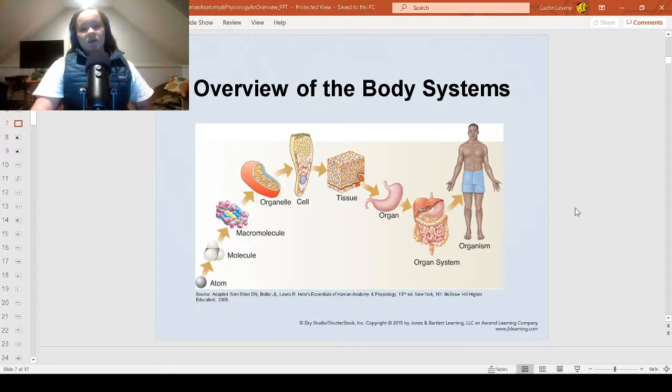So, the overview of body systems: once again, we can trace it back to an anatomically small size and scale, reaching down from the atom, moving up, building its way up to a molecule, a macromolecule, and building all of the systems. We can work our way through the organelles, cells, building the tissues, and then making organ systems and us, which are organisms.